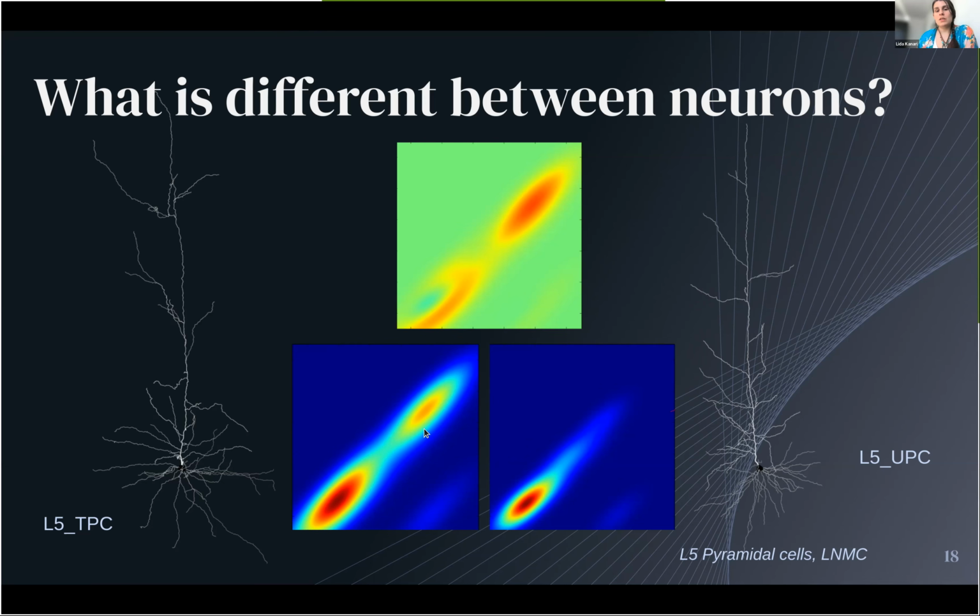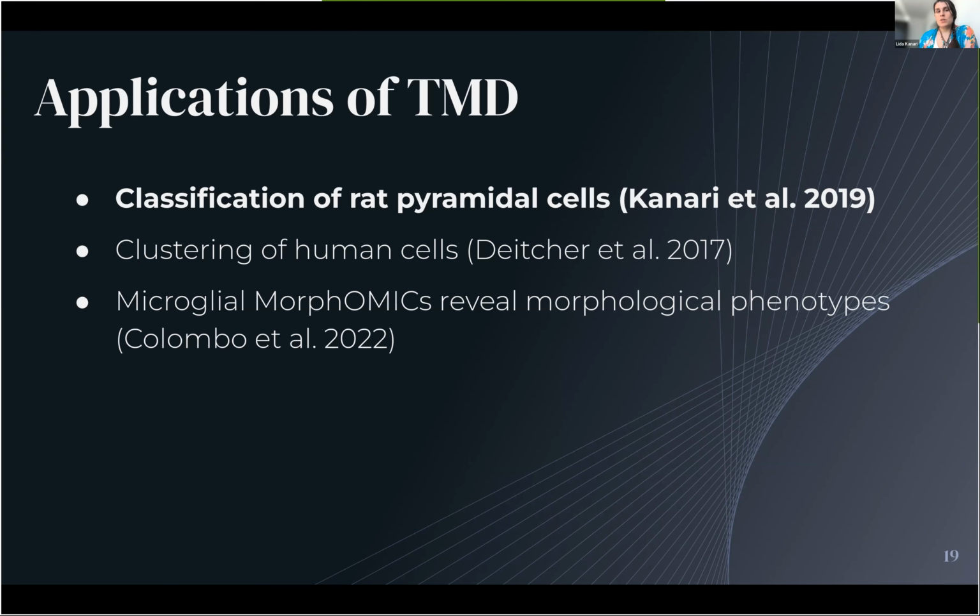What's interesting is if we subtract the two persistence images, we see the clear difference of the tufts, but we also see a secondary effect of branches close to the soma. So this tree not only has a second high density of branches further away from the soma, but also has longer and more branches close to the soma. This way we can use topology to understand exactly what the differences are between two types of neurons. Now we'll use TMD for a few applications.